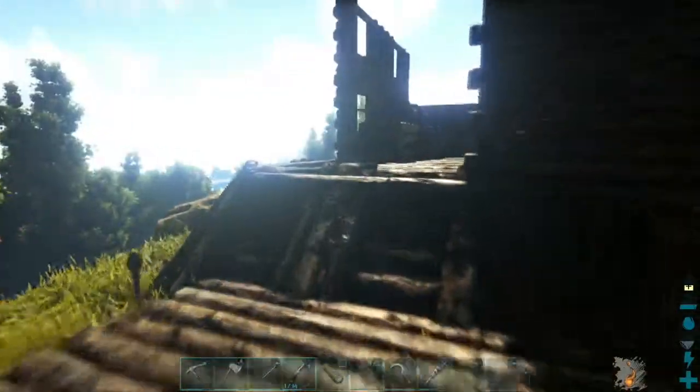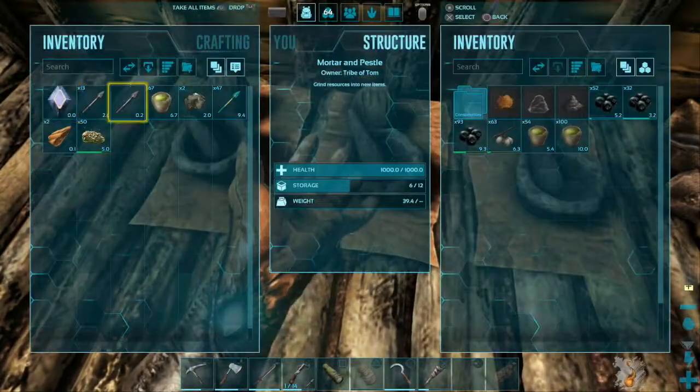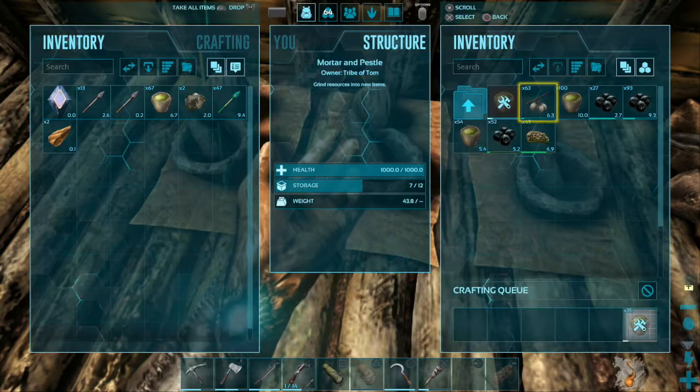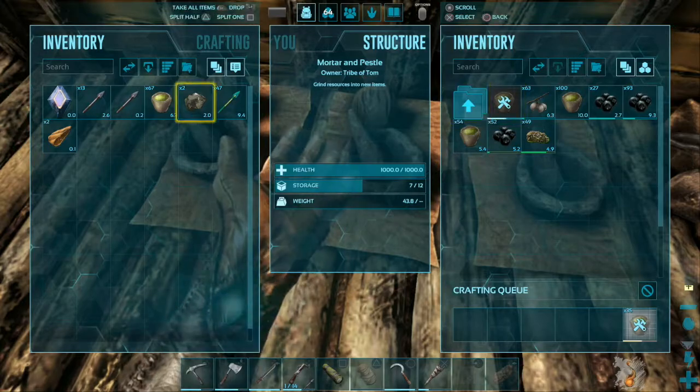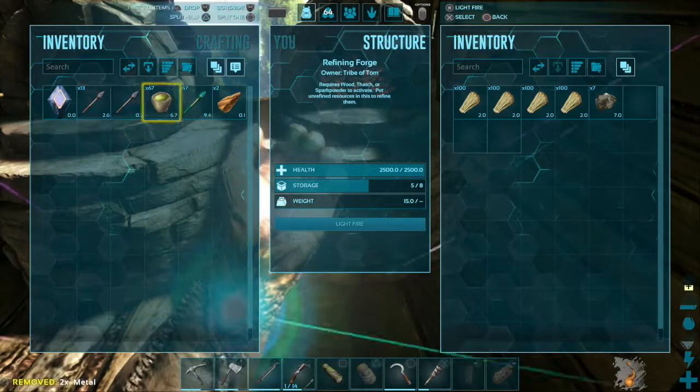Let's just... Oh, I still can't quite get up there. Let's just put all this spoiled meat up. I have 50 spoiled meat now. But I can leave that to cook a load of tranquilizers. So that's pretty good, pretty good. Where's my forge? Put some metal up in there. I haven't really got any metal yet.